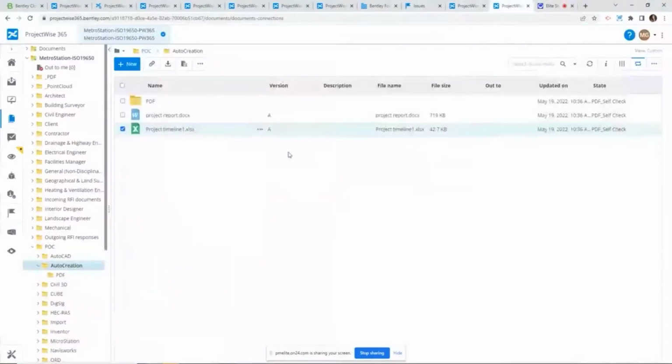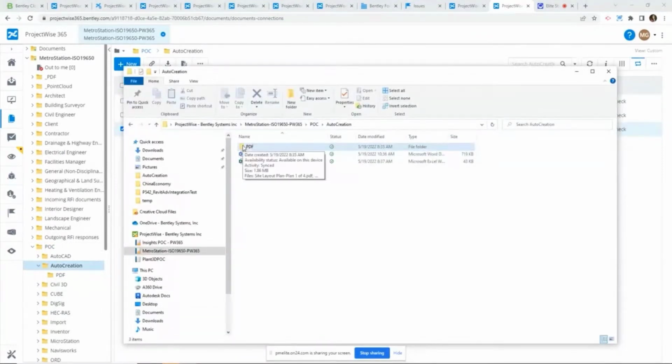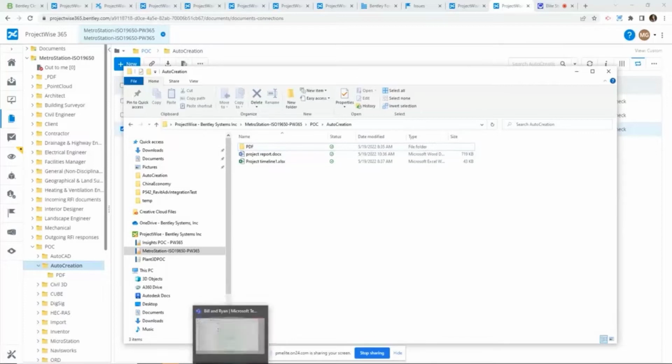So just in case I do not have permission to create any new folders under this POC folder, what's going to happen is I can still drag and drop this folder in, but the icon will be different. You're going to see a different icon indicating those documents have not been uploaded back into ProjectWise, and then you can troubleshoot, and eventually you're going to figure out the root cause. You don't have permission to create folders and documents in the target folder inside of ProjectWise.